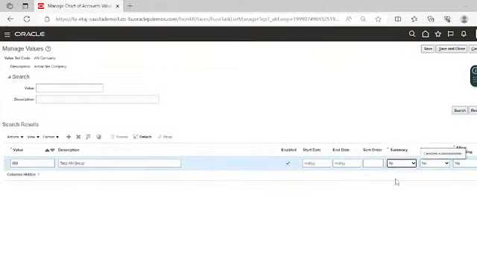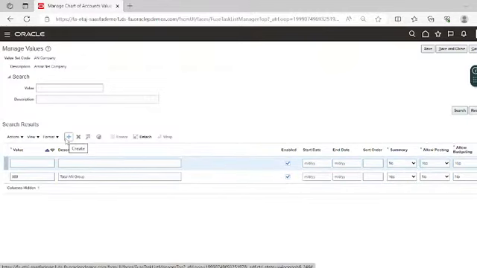Click yes in summary. Posting and budgeting will only be allowed for the child values, but for the parent values we will not allow posting and budgeting.